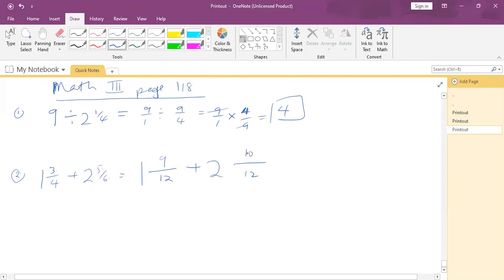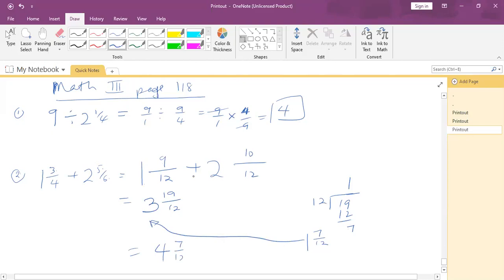So if we've written each fraction with the LCD, now we can add them up. 1 plus 2, that is 3 whole number. 9 plus 10, that is 19 over the LCD, 12. But this is an improper fraction, so we have to change to a mixed number. So I'm gonna divide 12 into the 19. 12 into 19, that's 1, 12, if I multiply, remainder 7. So this is 1 whole number, 7 over 12 parts left, okay? So we're gonna add the 1 to the 3, so that becomes 4 whole numbers and then 7 out of 12. Okay, so your answer A is correct. I hope everybody's okay with this question.